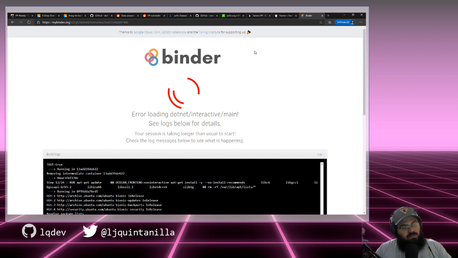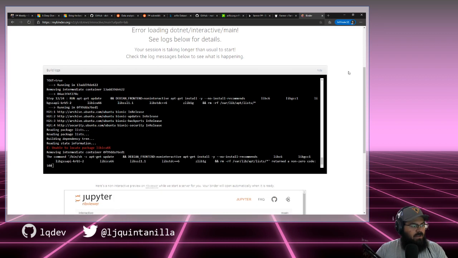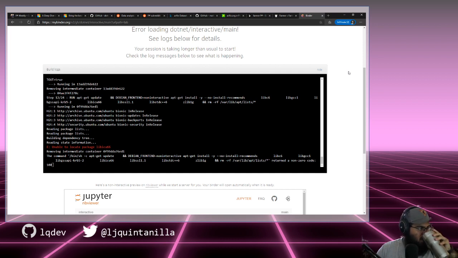So this is the easy way to get started. But because we're going to want to save our work, and we're going to want to do several things with this, what we're going to go ahead and do is spin up a VM. Let's start with a clean Ubuntu, a clean Linux VM running Ubuntu, and we'll take it from there. But before we do that, let me actually check something.